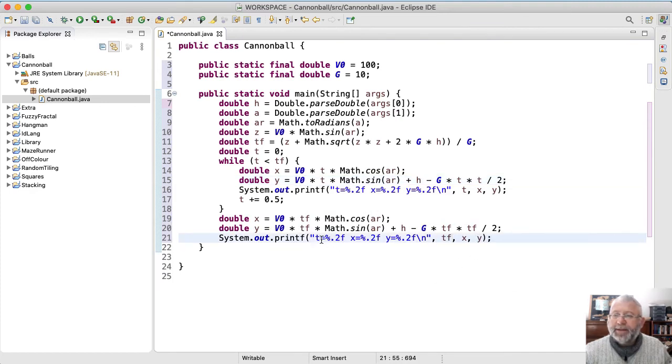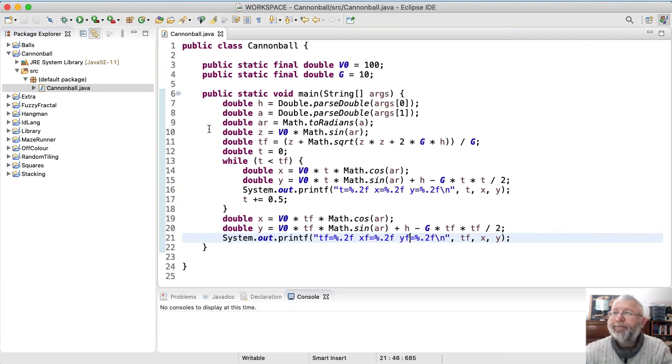All I want to change here is that. And I want to make these XFs. TF, TF, TF, TF. The G stays, H stays, AR stays, V0 stays. And this is just printing. Okay, right, let's see if it works. I'm going to run it once. It won't run. It'll complain.